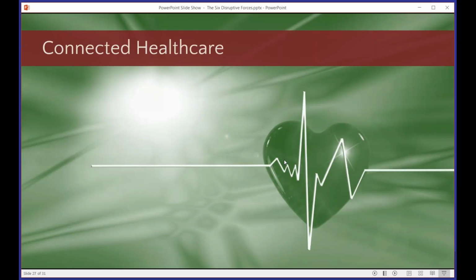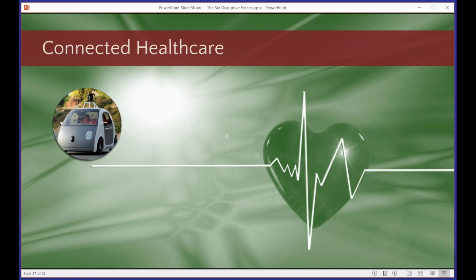Let me show you first one example of how you can connect things from other industries. When I speak at healthcare conferences, I often show this example. Think of this as maybe 5 years in the future. Somebody's having a heart attack, and a driverless ambulance comes along and picks them up. Maybe there's still a paramedic, but it doesn't need a driver, and it doesn't need flashing lights and a siren, because you can imagine that all the cars on the road are driverless, and all wirelessly connected, so they know to give way to ambulances, fire engines and emergency vehicles.